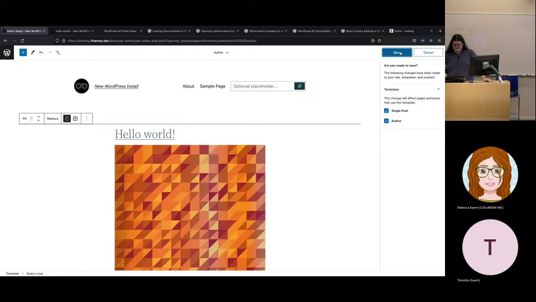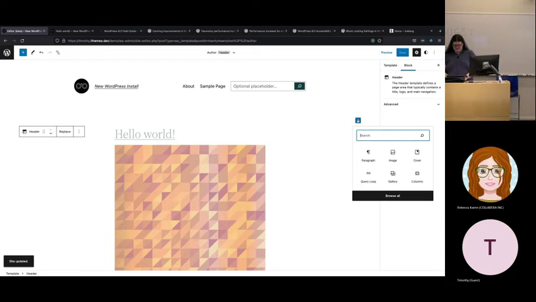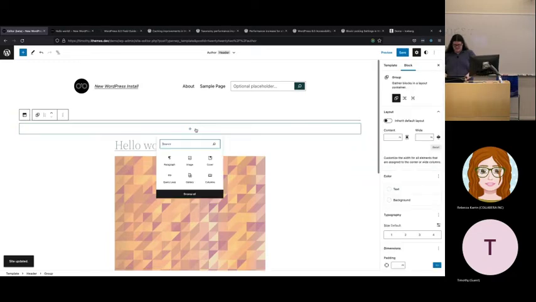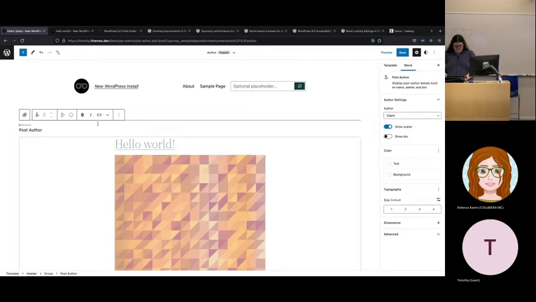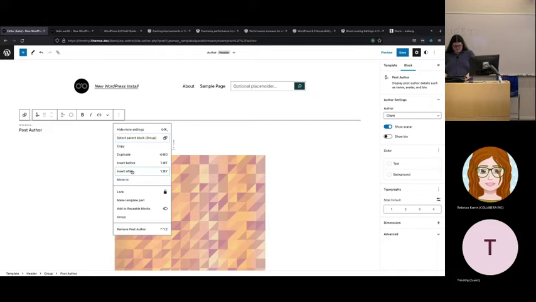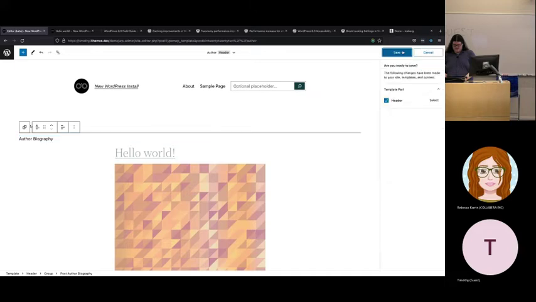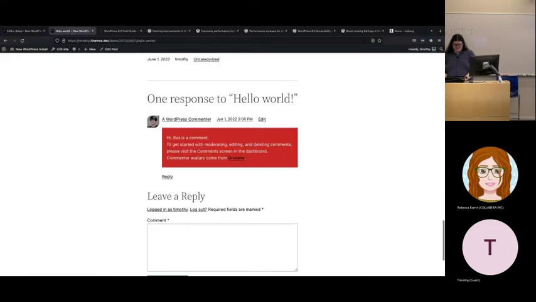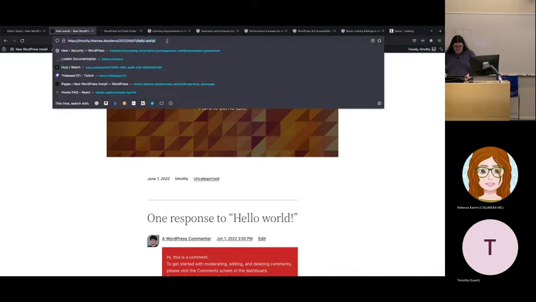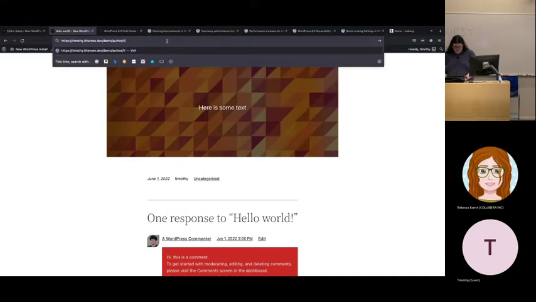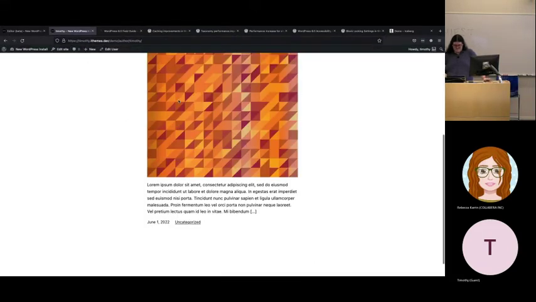And so now I have this custom template going on here. What I could actually do is make a couple of changes that show some things. If we insert a group block after here, we could insert the author name and say the author biography. And so now theoretically, when I go ahead to preview this, here is my made up author template.